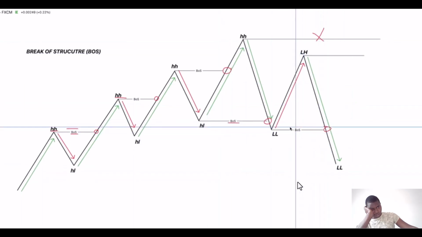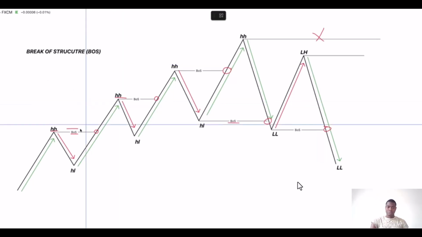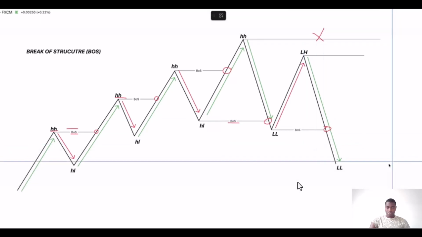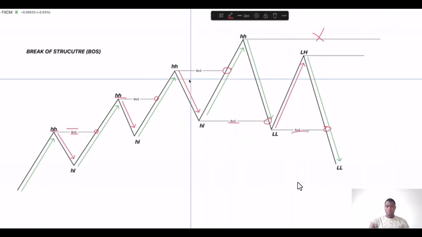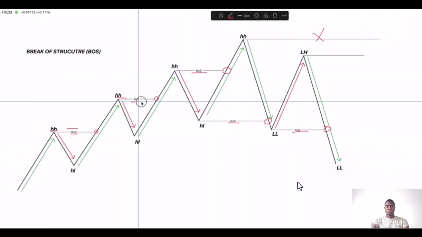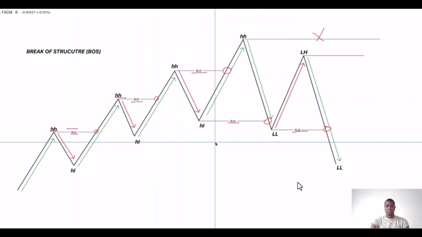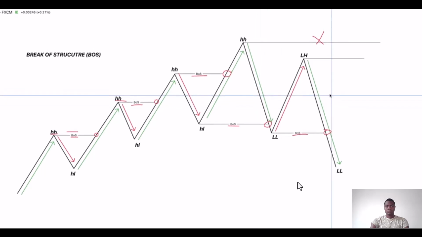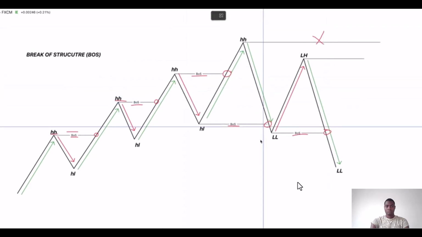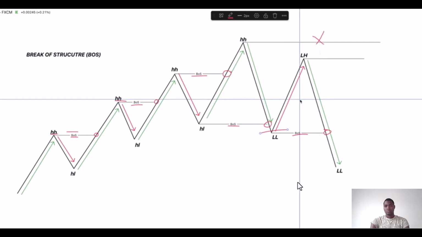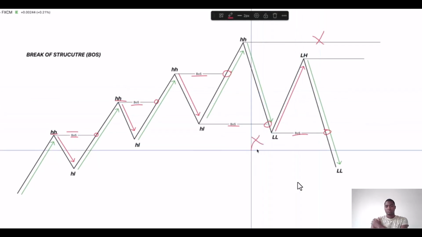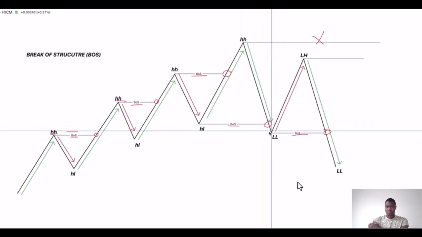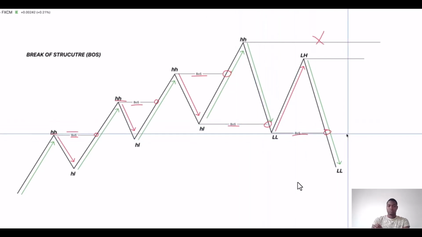So breaks of structure are essentially taking place at the points where highs are breaking into new highs or where lows are breaking into new lows. And these are going to be how we indicate which direction the market is going. We're going to use them for trade confirmations and just making the analysis clearer. You're going to see these a lot more, but that is what a break of structure is. And some people will call this one a CHoCH, change of character, whatever. I don't do that. If you do, you can continue to. But throughout this video, you're going to see this indicated as breaks of structure instead of that, okay?